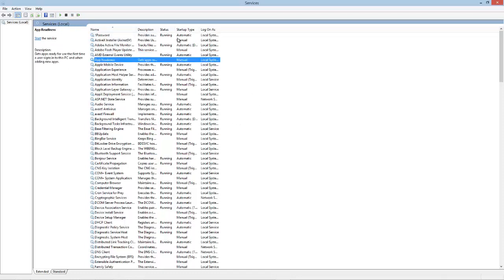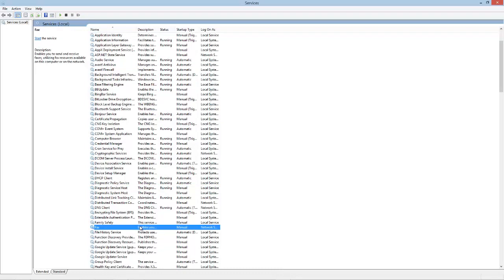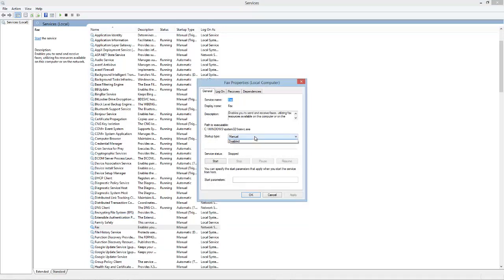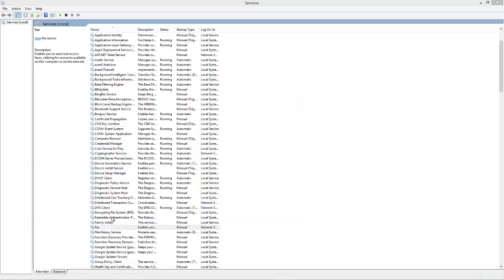and so on. So, how do you change things and what do you need to look for? Obviously, you need to have the firewalls, antiviruses, and so on as automatic, but let's look at something like, say, fax. This basically allows you to send and receive faxes from your computer, and not many people use it, if anyone at all. So what you need to do is right click it and go to properties and then select manual. You have a choice from automatic, manual, and disable. I wouldn't ever suggest really hitting disable. Manual is really your best bet for this particular thing.